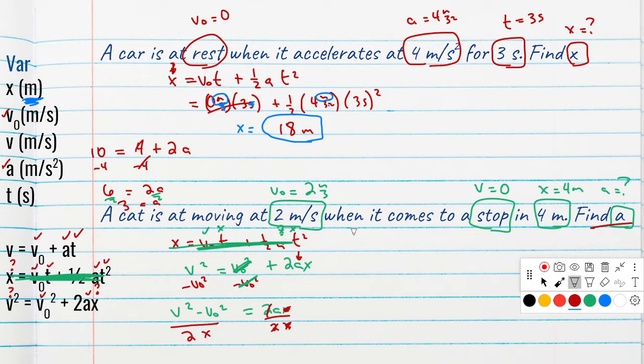and that's what I want to put my numbers into. Okay, now you can put the numbers in first if you want, but I'm going to tell you right now, you're going to have to do the same algebra, and it's going to be a whole lot more writing, because now I've got to put 2 meters per second squared, so there's a lot more going on. And if you can learn to do this with just the variable names, it makes life so much easier. It's also true here for every problem, right? We haven't made any assumptions about the numbers we're going to put in here. So I would encourage you to do that.